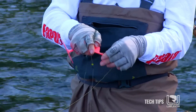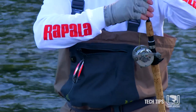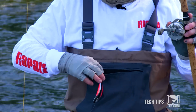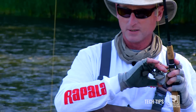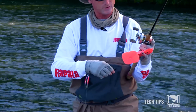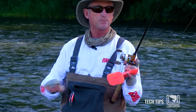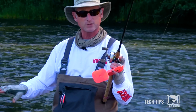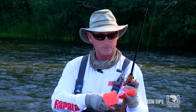Now that you've got that trip mechanism set good, what you want to do is set your plug. In this case, I've got it on my vest right here on my waders. Set it right there so it's in a safe spot. Take your side planer and put it underneath your little finger. Put your reel in free spool, and then you're going to make your designated pulls out, whatever distance you want this to be out. This particular piece of water we're on right now, I'm going to make about 10 pulls.